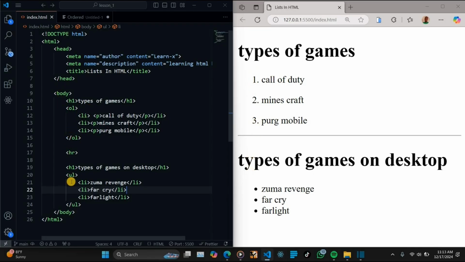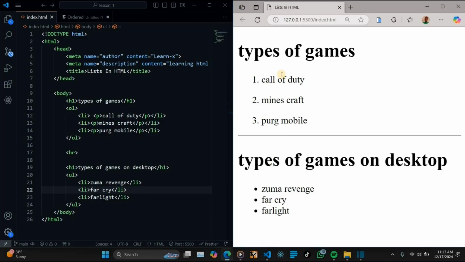While the unordered list lists items using dots, and we have other examples. We can change these dots to other bullets, like the square, the ticks, and all that. But we can only do that using CSS styling, which we are going to learn very soon.